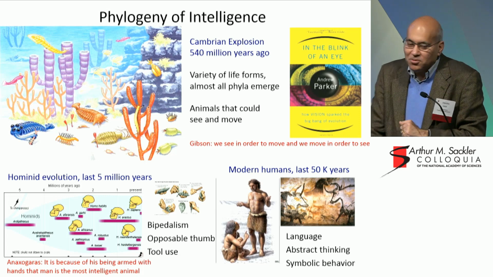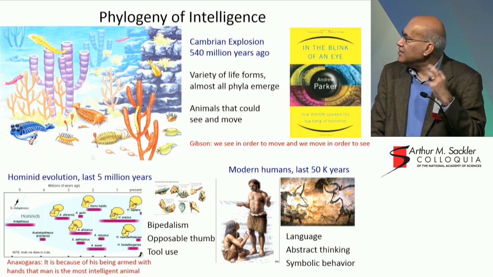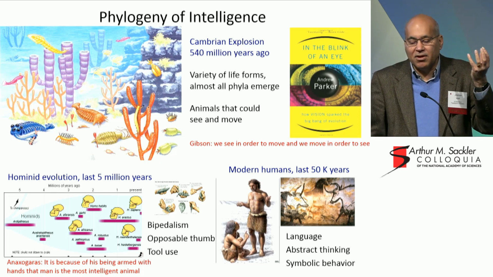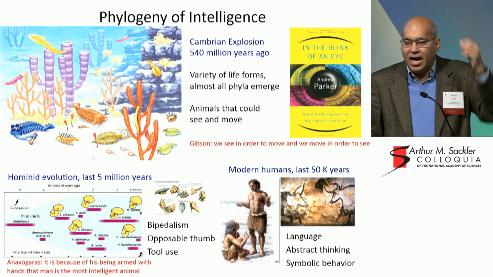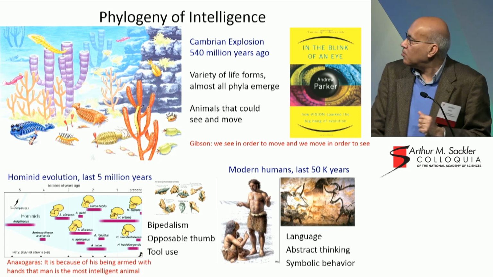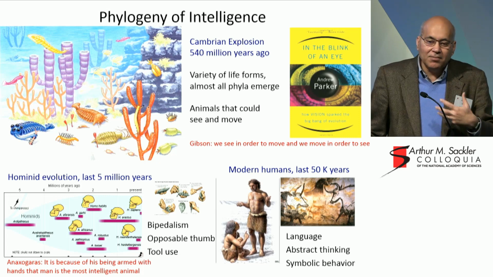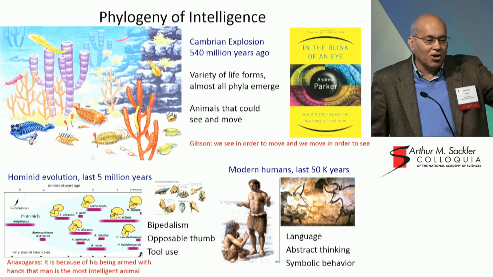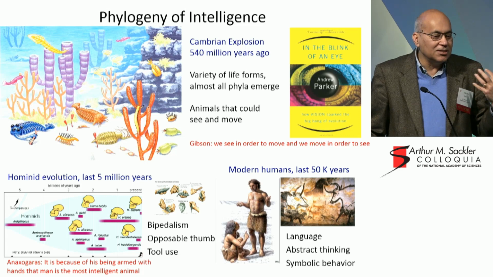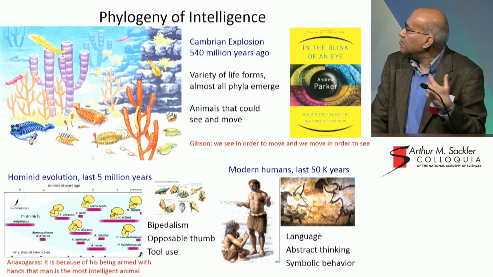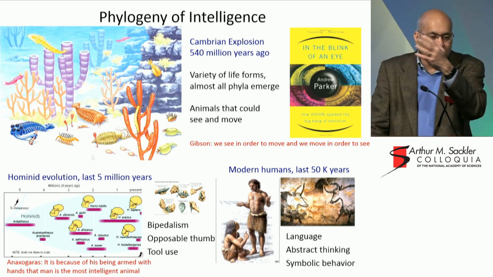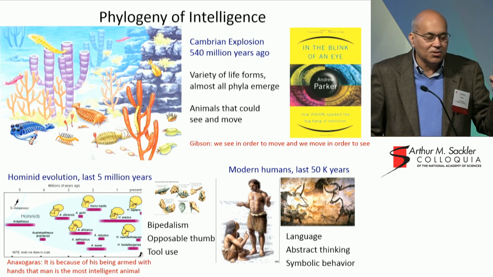Then let's move to more recent times, the hominid line, 5 million years. This is the period of the development of the hand manipulation system. There is quite a bit of evidence that the development of the hand drove the development of the brain, I mean, brain size doubling. This was probably a significant factor. And then when we come to what the common person in the street regards as intelligence, that's really much more recent, the last 50,000 years: language, symbolic reasoning, et cetera. So most of evolutionary time, intelligence is really about perception and action.